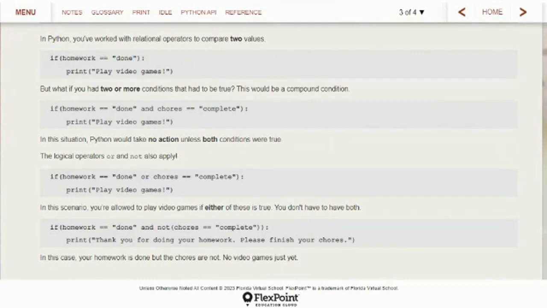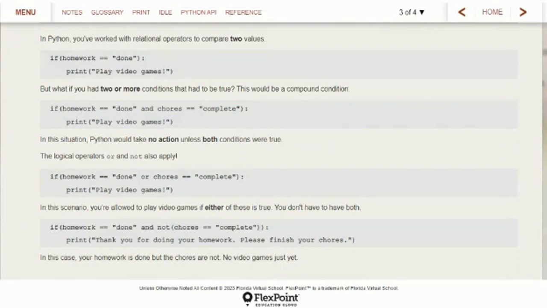We've done an if statement where we just check to see if something's true, and then we have something that happens if it is. But if you had 2 or more conditions that had to be true, this is where I said last week it could have been useful if you wanted to do a more complex if statement. If homework equals done and chores equals complete, print play video games.